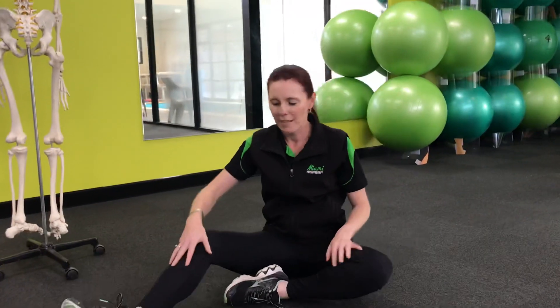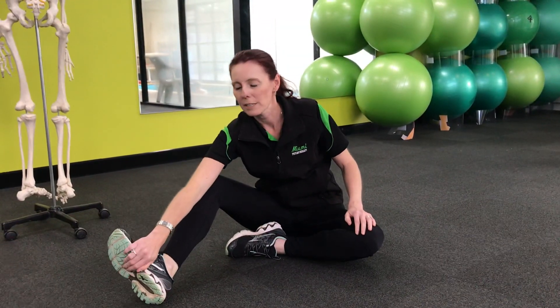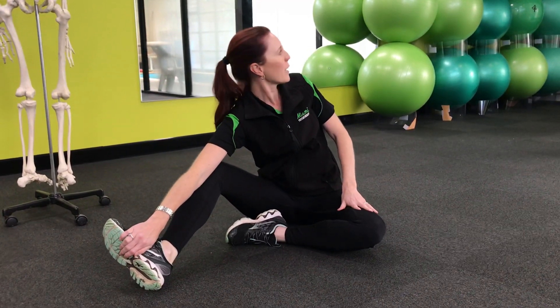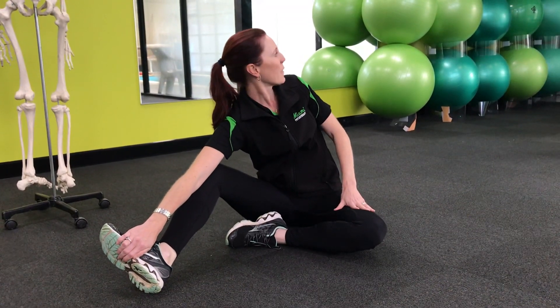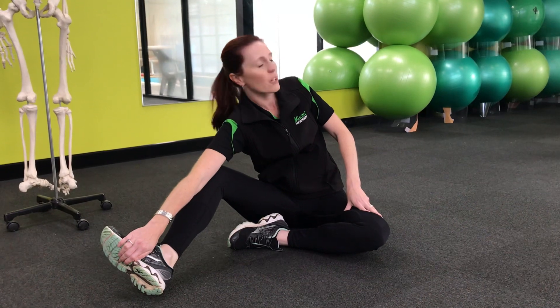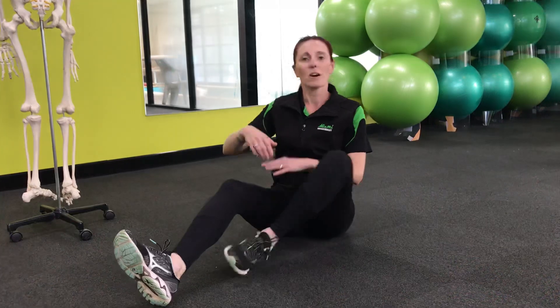So we'll come down onto the floor. The easiest way to do this: I've got very tight hamstrings, so you can keep your legs a little bit bent. One leg's bent up, and you're going to hook your hand onto the inside part of your foot on the leg that's out. This hand is going to pivot here, and you're going to turn away — using this arm to pull and this hand to push. That gives a really nice stretch in this muscle group here. I'm going to turn around, hold that for at least 30 seconds if not longer, then do the same thing on the other side.